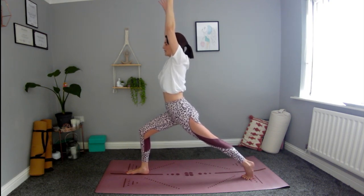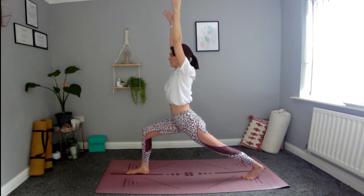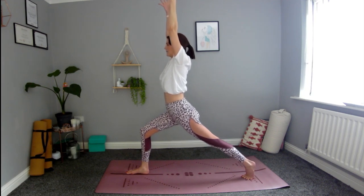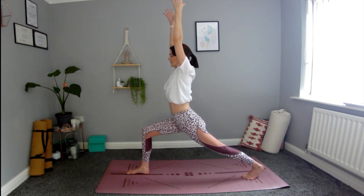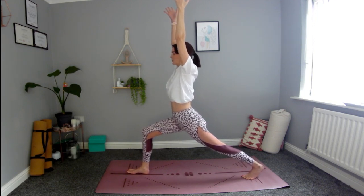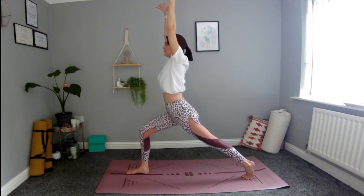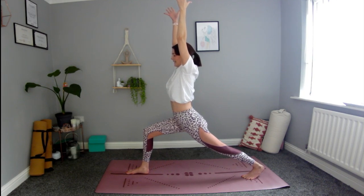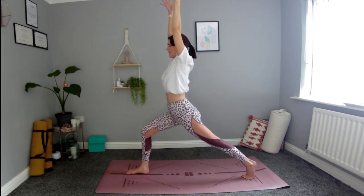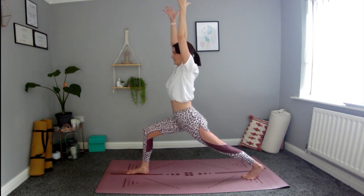Send that heel nice and high. Exhale, push down into that heel. Inhale, lift up. Exhale, push that heel back down. Embrace the shake or the wobble if you've got any. Inhale, lift up. Exhale, push down. Lovely. Inhale one more time, lift up, and exhale, push down.